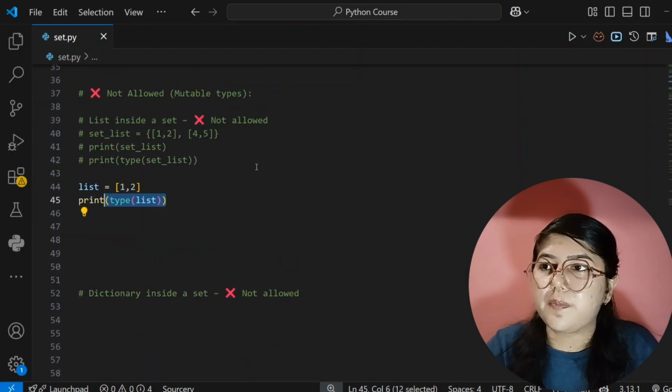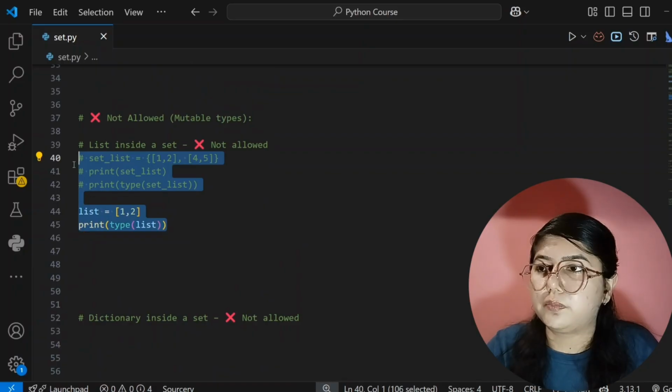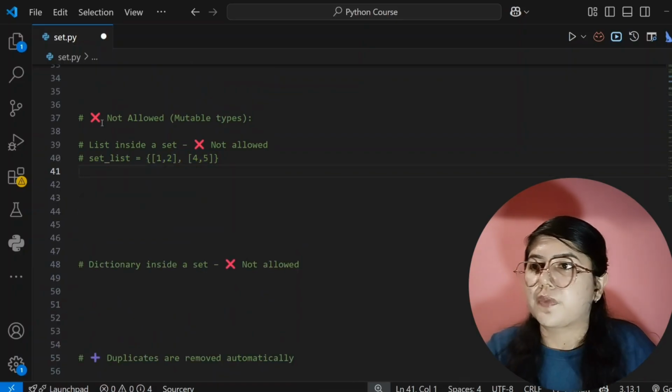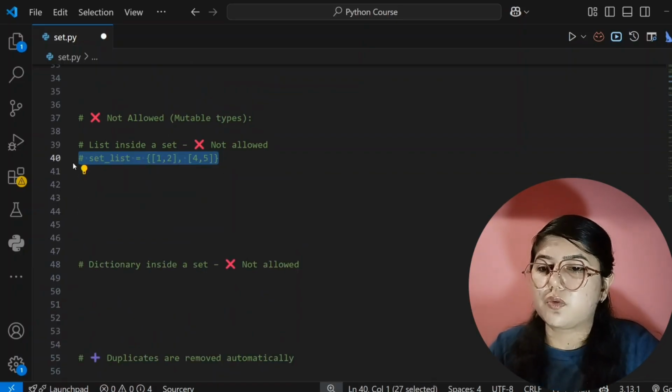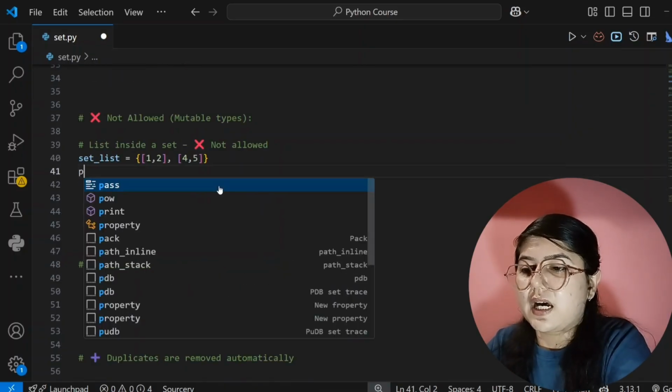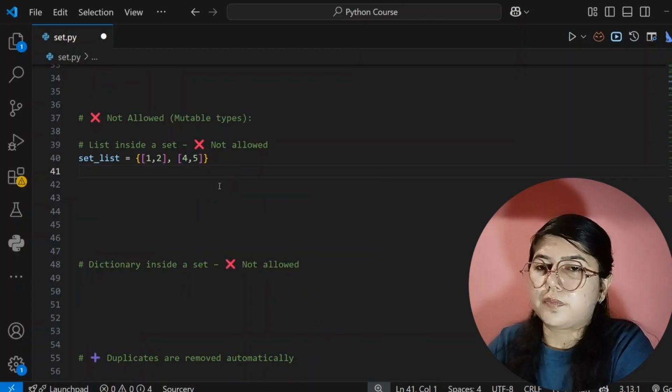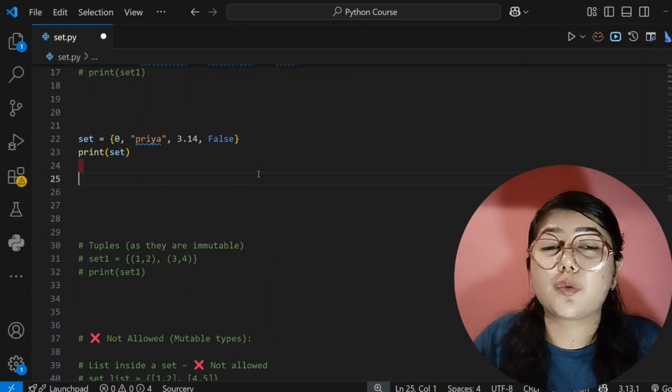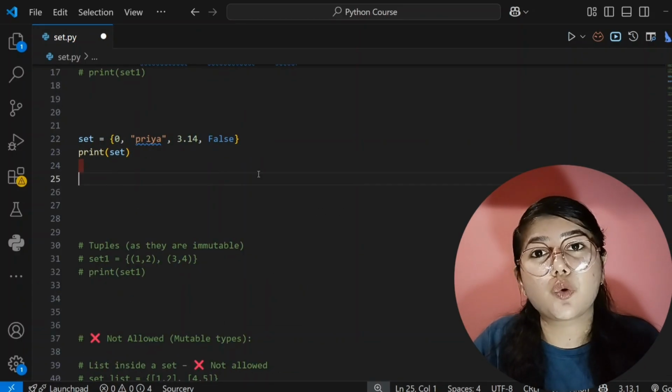Now I will comment out this part, and if I write here show me the type of this variable for a set, it will show set only.